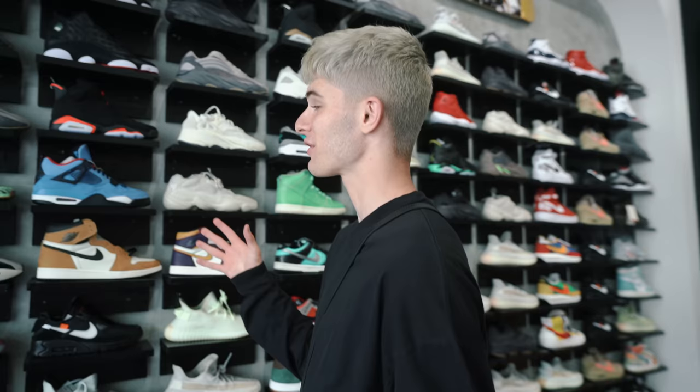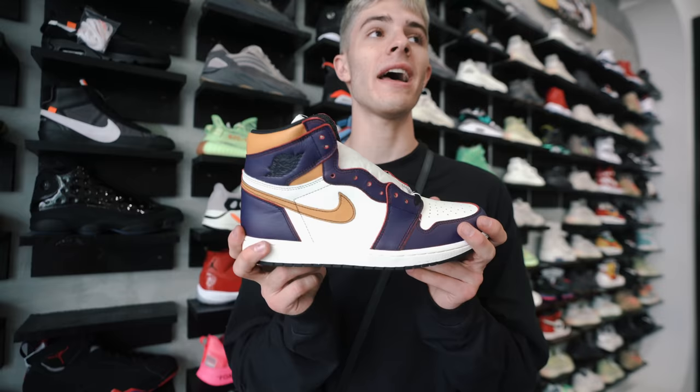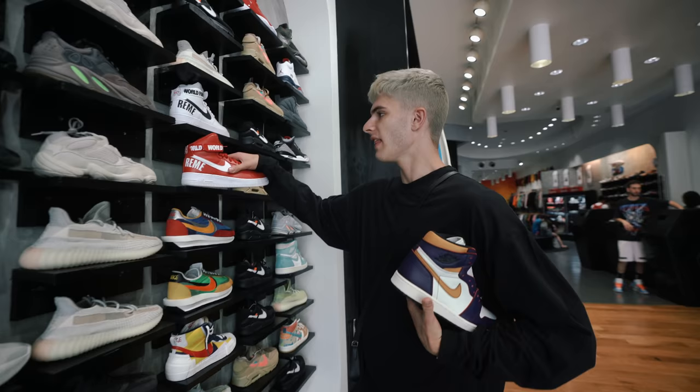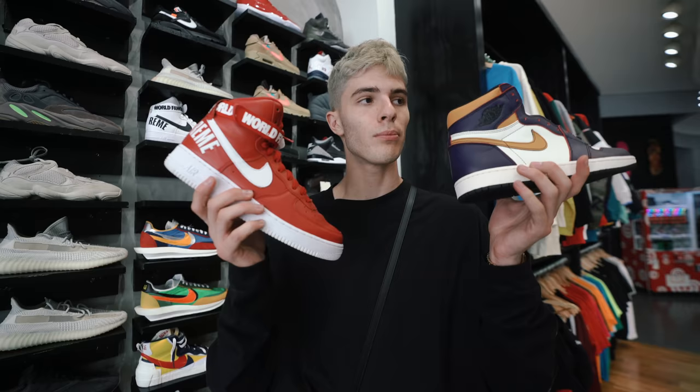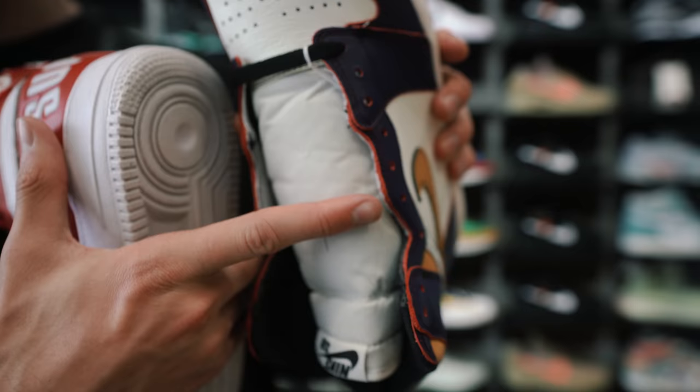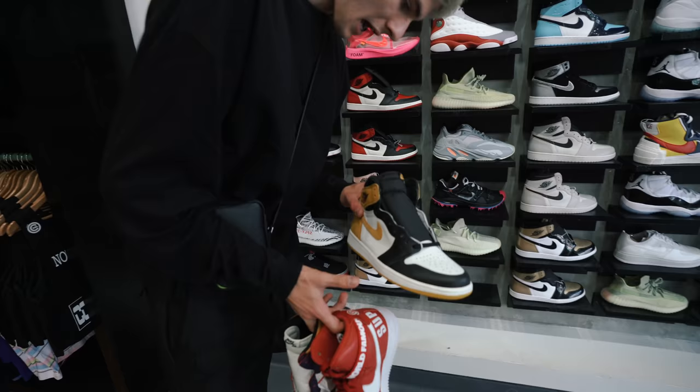So this is the first wall I'm checking out and here's a pair I've had my eye on — these are the LA to Chicago Jordan 1s. This may have to be a pickup today and this is my size, ten and a half. These are pretty clean. Another thing I saw: these Supreme Air Force 1s. These are really clean too — they're $550. I don't know which ones I'd go with. These turn red when you take acetone to them; if you see the inside it's already red. There's also these ostrich Jordan 1s.